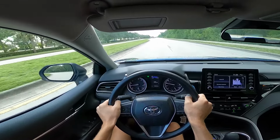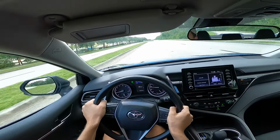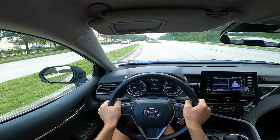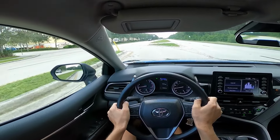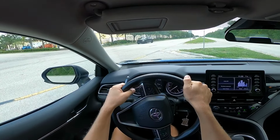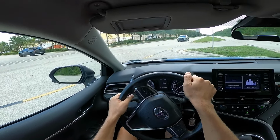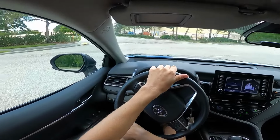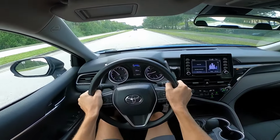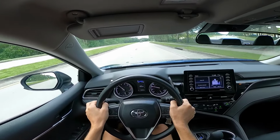There have been no strange noises or problems with this powertrain at all. The engine starts perfectly every single time. There are no squeaks, creaks, or rattles coming from the engine. The transmission is just as smooth as it was the day it rolled off the showroom floor. Oftentimes, a car with over 100,000 miles has clearly seen better days, with rougher shifts and multiple indiscernible noises coming from under the car. But you'd honestly have a hard time telling that this car has as many miles as it does.